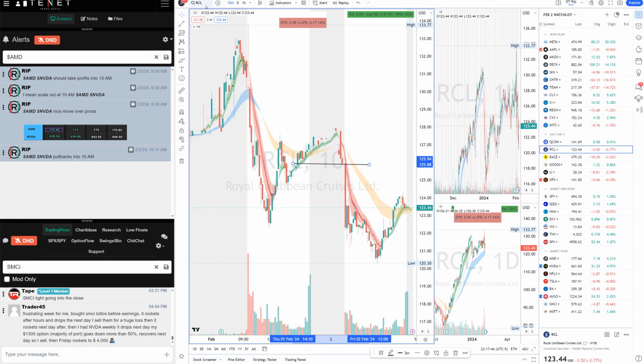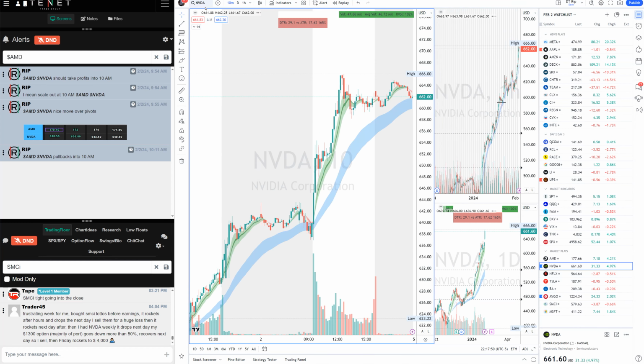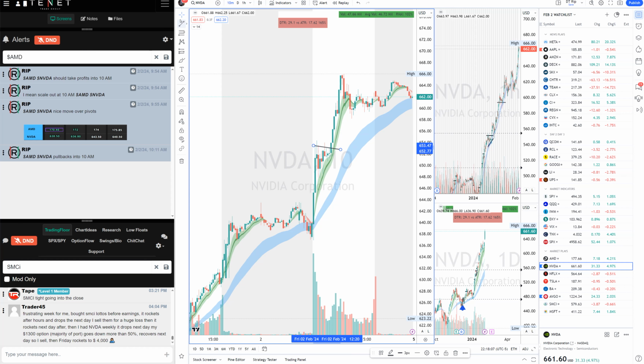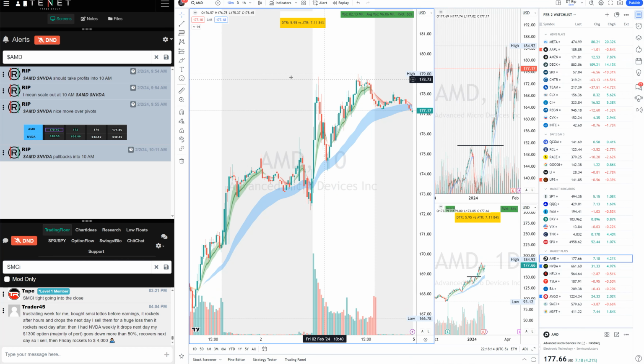All right, guys, let's quickly look at AMD and NVDA. I was not trading AMD or NVIDIA, but I was guiding everybody all day. And here's the beauty of the pivots, right? These are the day 2, day 3 setups. The resistance pivots are given, 174 and 643, and you just look at it, right? They're breaking the pivots over the clouds, and my traders know what they need to do, and they were just nailing it. NVIDIA was much better than AMD.